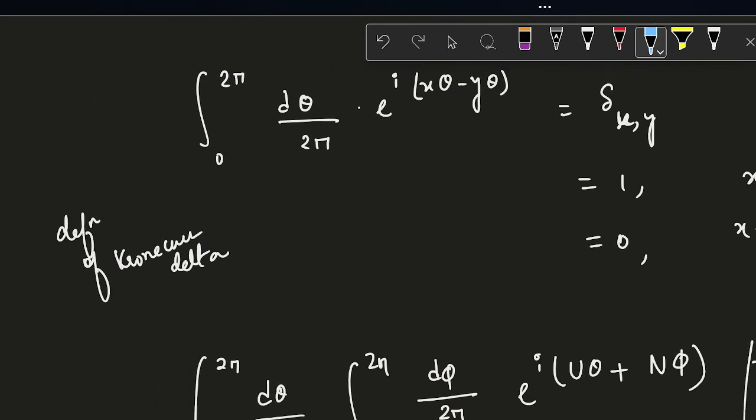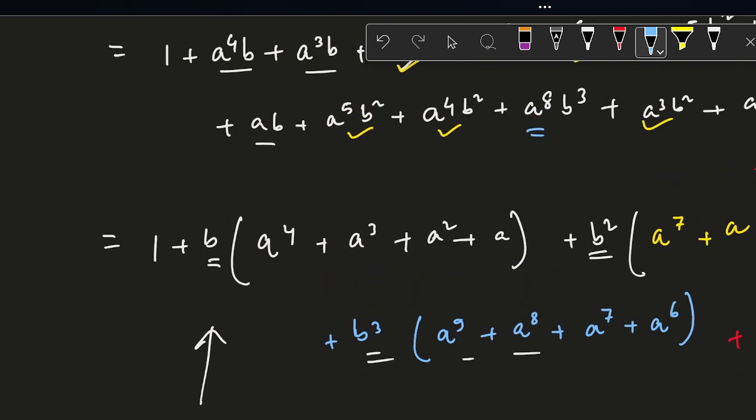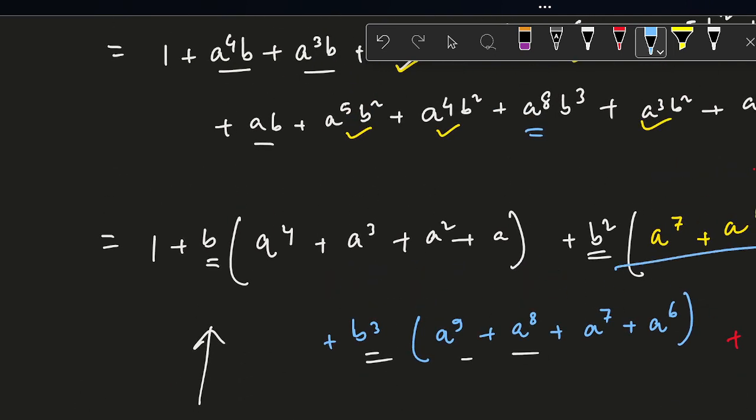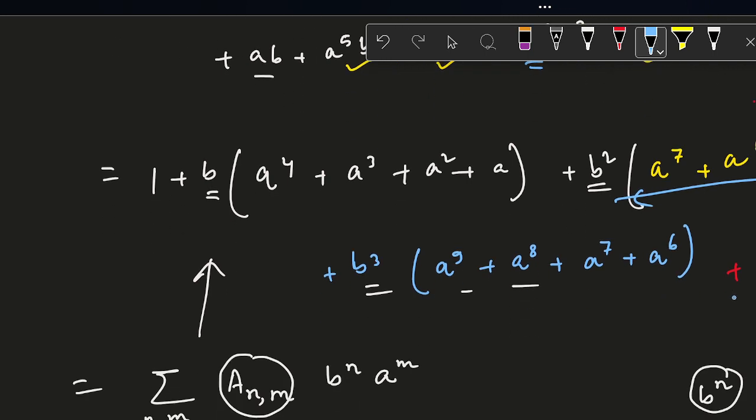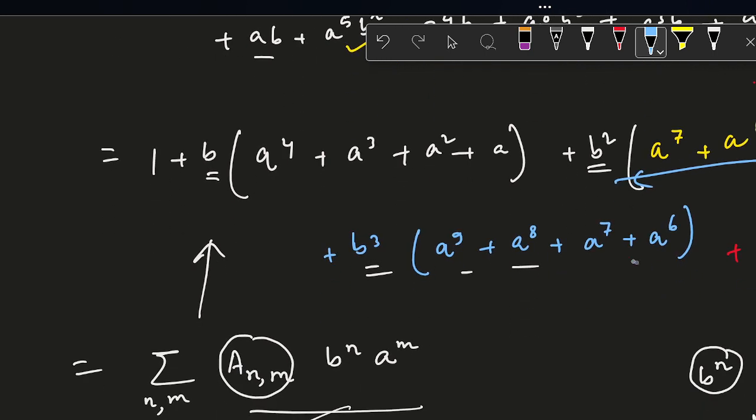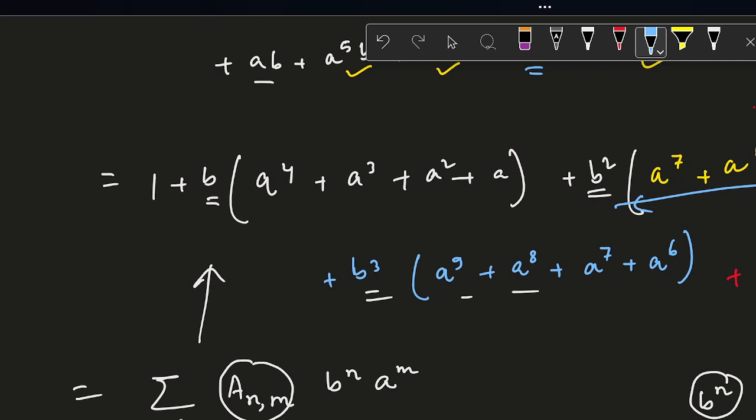So you get, where we had done that, is here. These are all the cases. Our values will be a to the power 7 plus a to the power 6 plus 2 a to the power 5 plus a to the power 4 plus a to the power 3. Now all of them have a coefficient. We have to look for the coefficient, not these variables, because these are the a to the power of u variables. But let's say the coefficient that you can define for u comma n, where the u value is, let's say, 7 and the n value is 2.